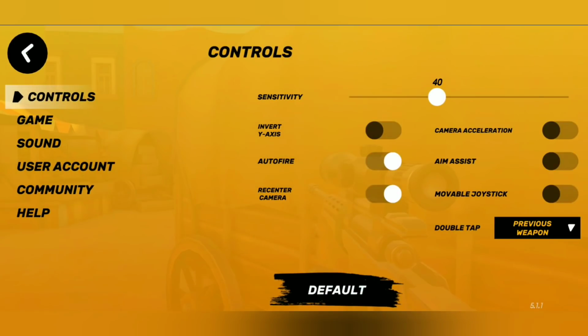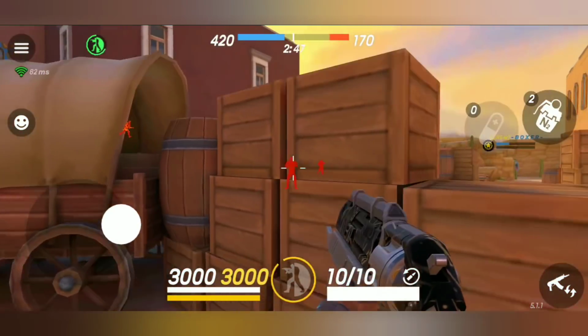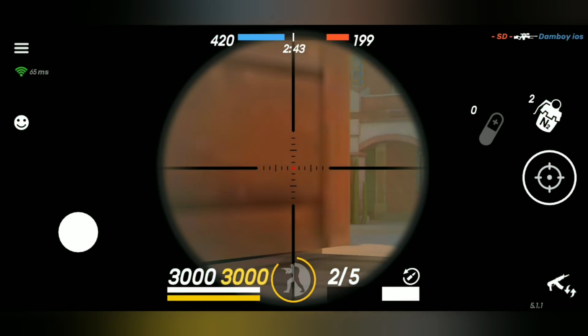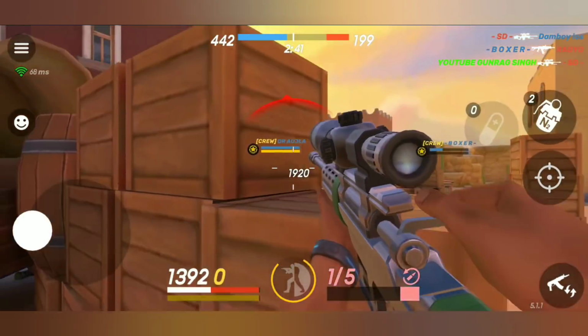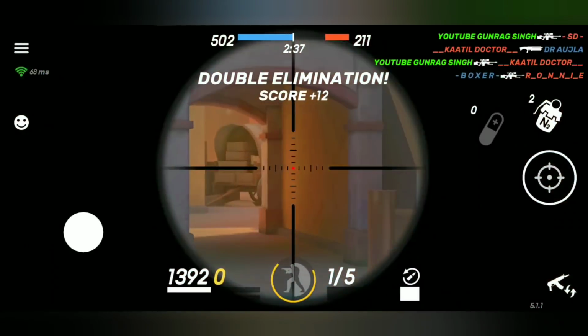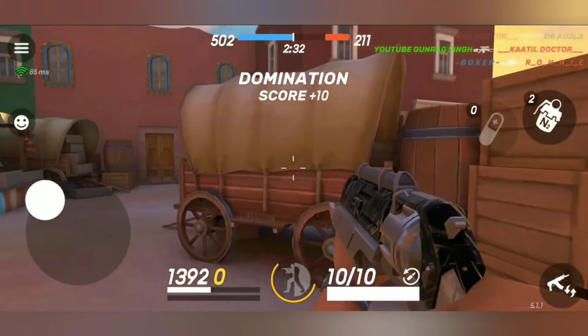So I try to. So now I'm going to just turn my aim assist off. And let's see. Let's take one headshot. Oh, headshot without aim assist. One more guy down, and this headshot you should check. Aim assist off, guys. I took two headshots, yeah, with aim assist off.